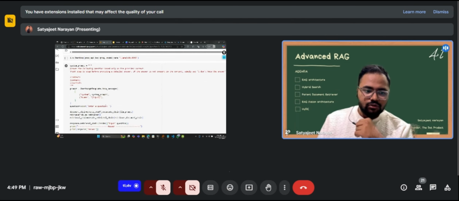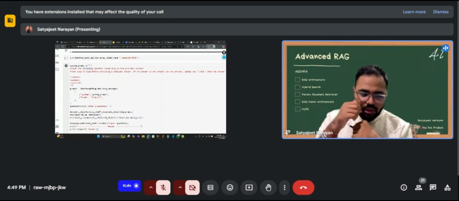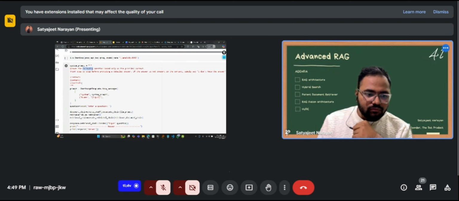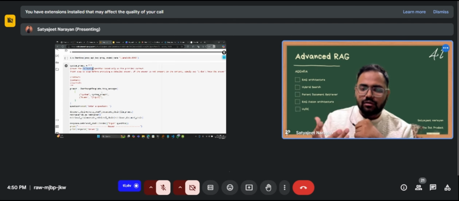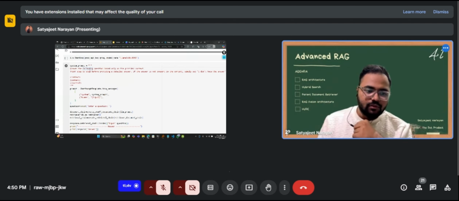Okay, so now there's something called the system prompt. The system prompt guides the entire LLM. It sets the role and the tone of how the model should speak. The system prompt tells the model: answer the following question based on the provided context only.